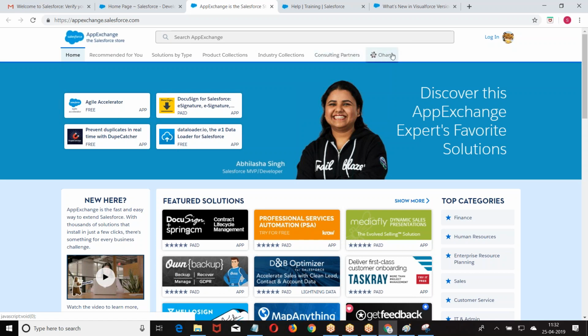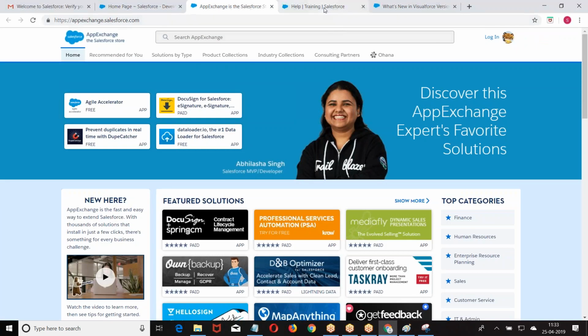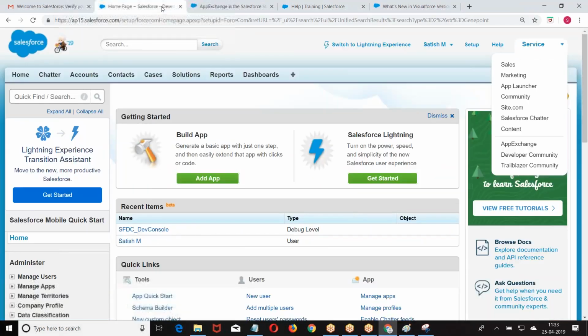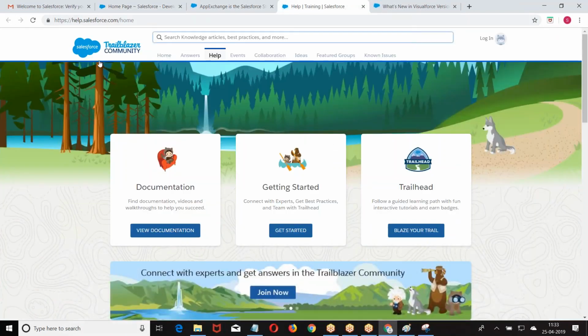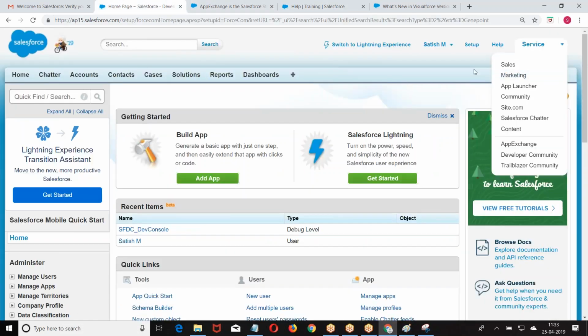So where are you finding this Ohana? Log into the Salesforce App Exchange. Right. Now, whatever the trial account you have created, with the same account, you also create your trailhead. You can log in with the same Salesforce account. Whatever the trial account you have created, go to communities. What are you finding here?